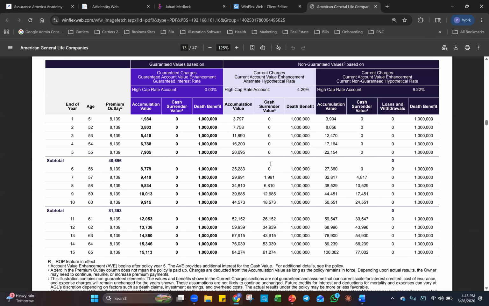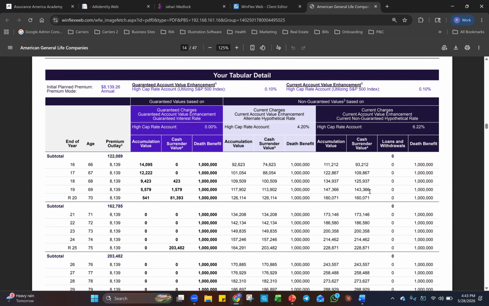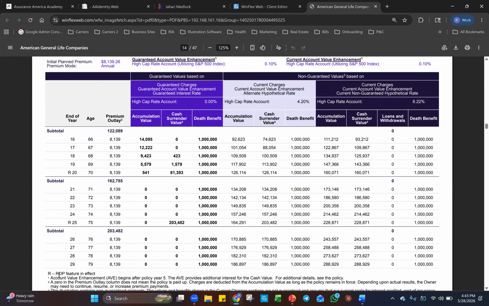You'll see the cash does not build like it does in the other product. So after 10 years, you're still down. Okay. Cash is a secondary, death benefit is the primary. But this product has a really cool feature. It has a return of premium option. So guaranteed 50% of what I put in at age 70 if I want to take the money and run, or I put 203 in, I get 203 out.